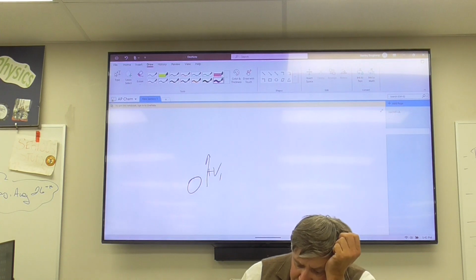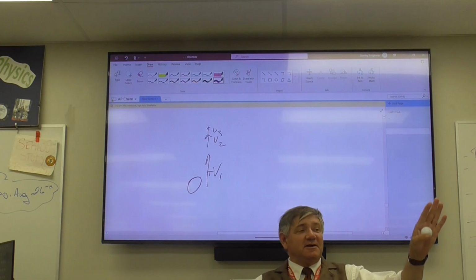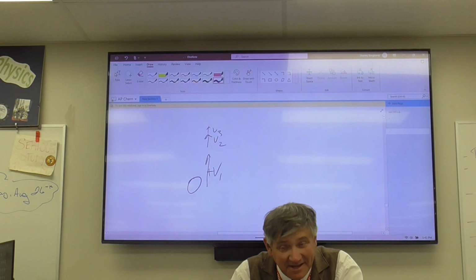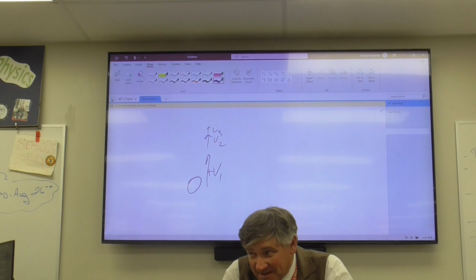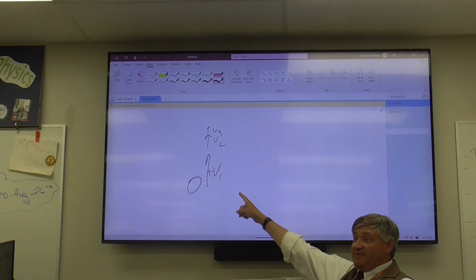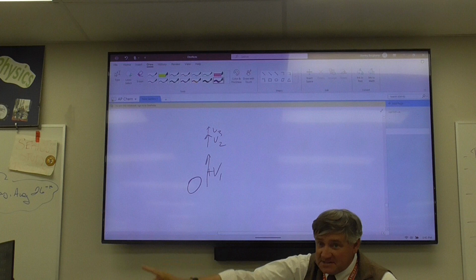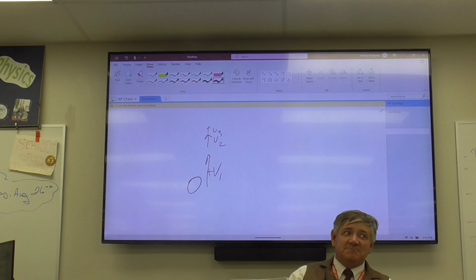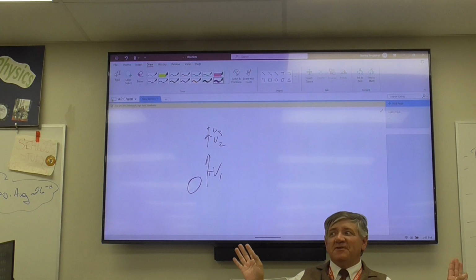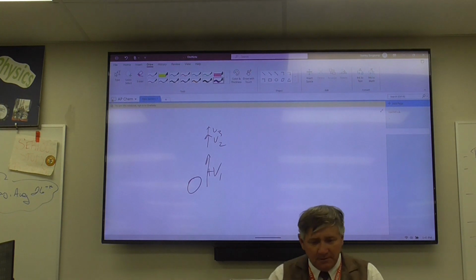So now, I'm going to draw V2 a little bit smaller, and I'm going to draw V3 even smaller. Again, here's the beauty of acceleration problems. You can only do one of two things. You can either speed up or you can slow down, and that's it. So if I draw that as V1, the only thing that can happen is either that velocity vector gets bigger or that velocity vector gets smaller. That's it. No other thing in town. It's slowing down on the way up, so I'm going to make them get smaller.